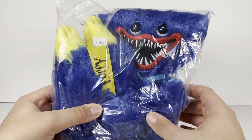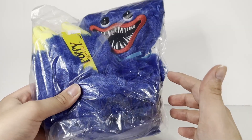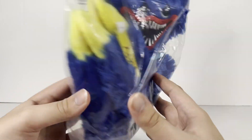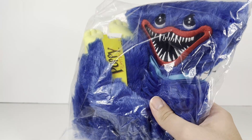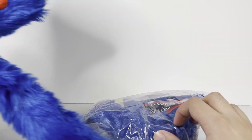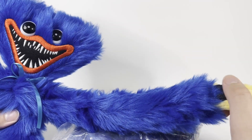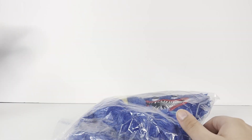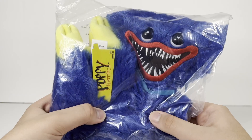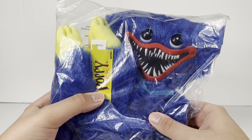Yes, that's what they call it on the website — Jumbo Huggy Wuggy — even though he's not Jumbo at all. This is the name for the plushie, and if you guys are like, wait a minute, this plush looks a little bit familiar — it looks like the other plushie we know and love, the official Huggy Wuggy Plush from Mob Games. Well, it actually is. It's a remake that Fat Mojo decided to make, and this is the review for it. Fat Mojo decided to put a tag on it, make it a little bit different, and call it a new plush.